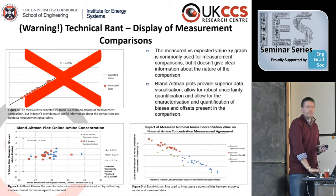The other thing you can do is you can try and qualitatively assess measurement bias and measurement offsetting, and you can't really do that very easily otherwise. So if you have this comparison, you want to make it better, one of the things you can do is you can look and see if there's a bias in your model, in your measurement, and what does that mean? How do you make it better? So you can do that here, and for this one, I'm seeing this random slope here. Well, why is that? So you can look back at your model and refine it, or you can just kind of fudge factor to make the comparison better if you feel like it. But you have this really quantifiable way to do it. So anyway, that's the Bland-Altman plot. Please start using it whenever possible.